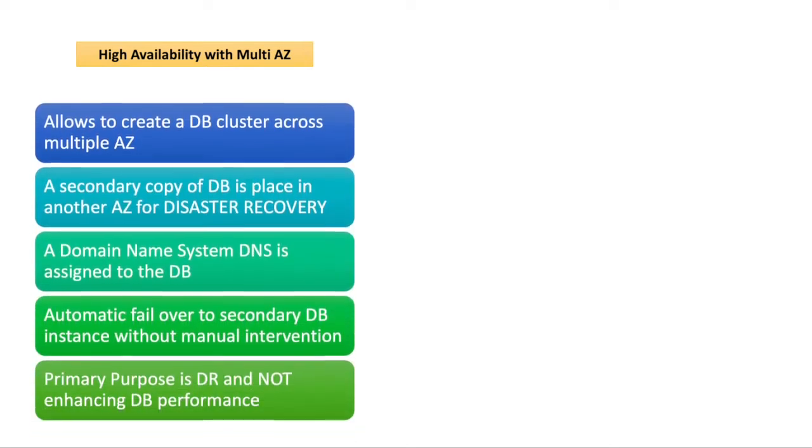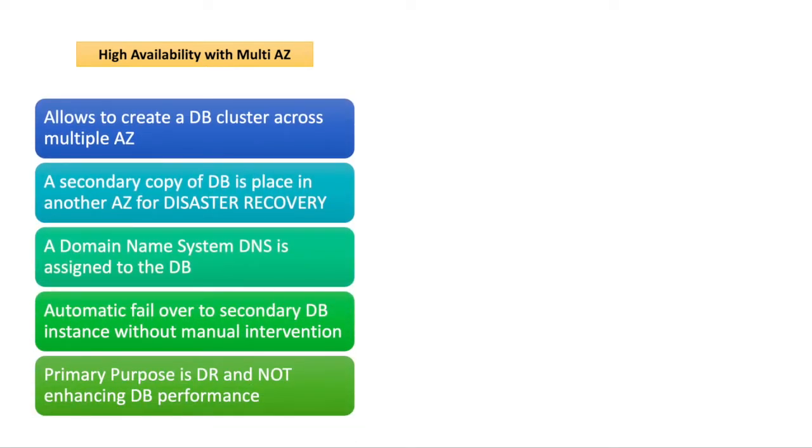So the next thing we are going to study is high availability with multiple availability zones. As you know, availability zone is an important feature of Amazon. If you have created your database instance within one availability zone, and say that availability zone encounters a failure for some reason, you do not want your system to go for a toss. So what you can do is create a secondary instance in another availability zone. In case of failover, Amazon will automatically offload your task to your secondary instance. So you do not have to do anything.